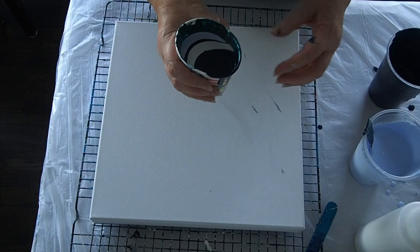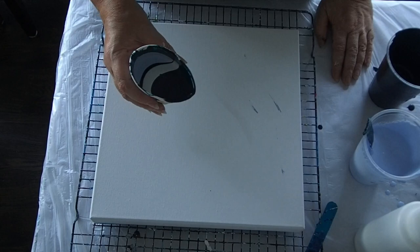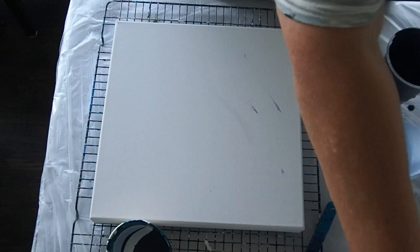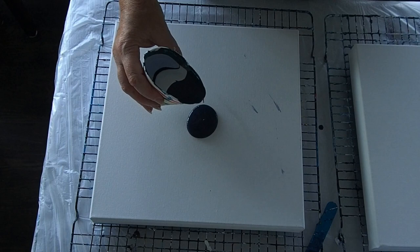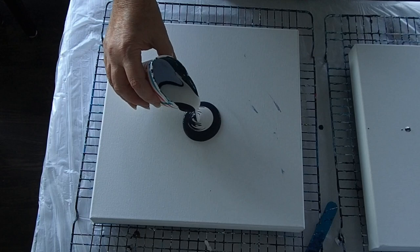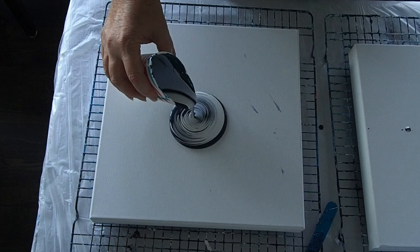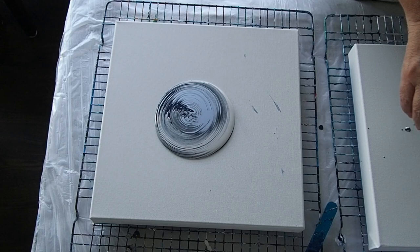I think I'm going to try actually doing a sort of a ring-type pour in the centre. Oh, actually I've got far too much paint. I've got another canvas ready to go. Too much white for what I want to do. I'll leave that there and I'm going to continue over here and I'll move the camera over later.